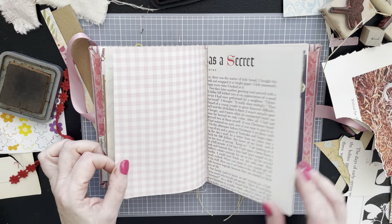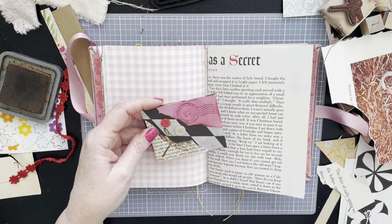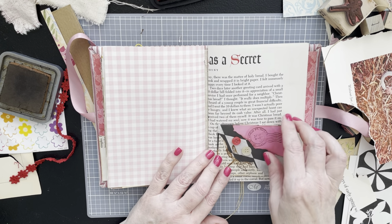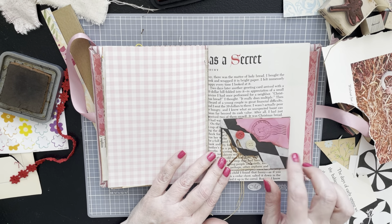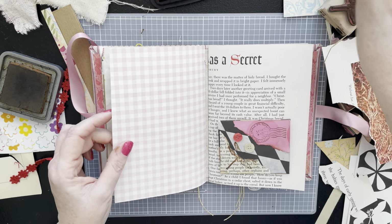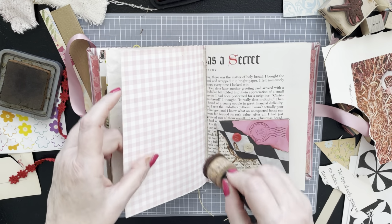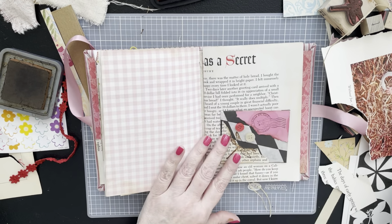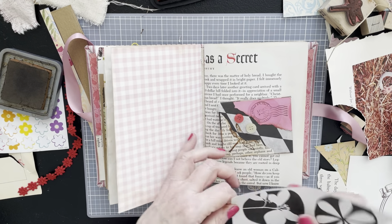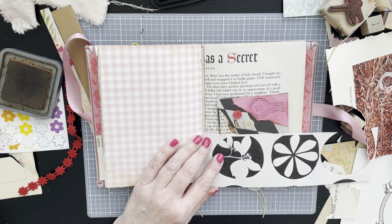Okay, you know what, we're really close, really close. Okay, so this is where I want to use this, because how cute is that? So I think what we're going to do is make a little pocket or something on this page, and then this, even though it does have a pattern on it, can be used for writing or journaling or whatever the person wants to do with it. Okay, so I did a little inking. So we need some kind of a cool little pocket. That could be cool. That actually could be really cool, huh?